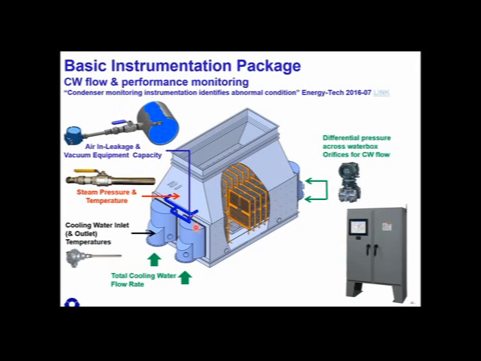They installed re-evac equipment on their air offtakes or non-condensable offtakes here, two of them, one for each side of the condenser. They have circ water flow DP instruments on each water box, and now they have the flow rate through each path of the condenser. So the cooling water flow rate through here and the cooling water flow rate through there. Some test grade pressure and temperature measurements. We went through the CFD analysis and figured out where to put temperatures on there, and so they have probably more than what you would have at your facilities, but this is the instrumentation that we have on this for this particular case study.